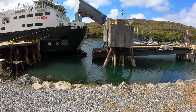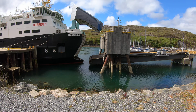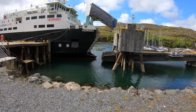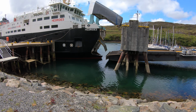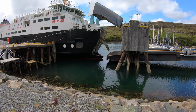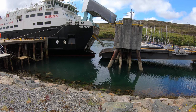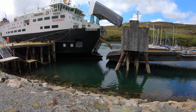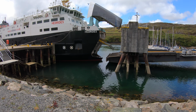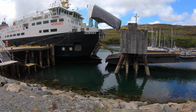So I presume that they're probably going to raise the other platform up a little higher. Although I don't see any operators there, but they might show up eventually. So I'm going to turn this off to save the battery. Yeah, here's the ramp that's coming out from the ship that's going to blend in with the dock here. So they're going to match that up because the dock doesn't move. The dock is pretty stationary there. And then once they lower that, they'll get all the traffic off. And then once all of the cars are off, the cars are lined up to the right, and they'll all start moving on.